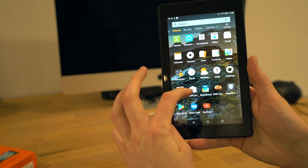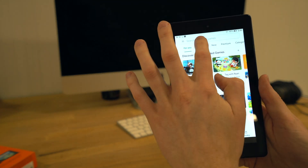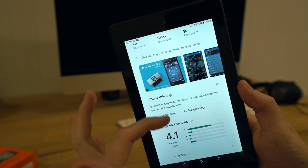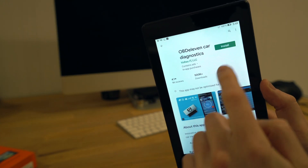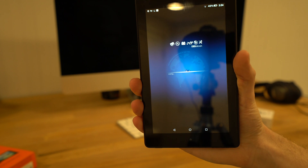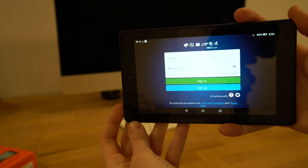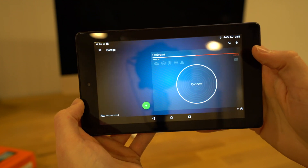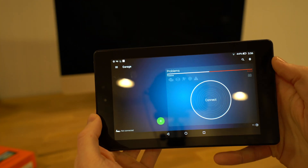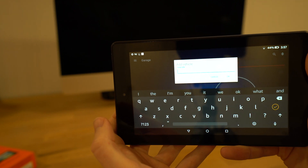Once that's done, we download OBD-11 on the tablet. Here we navigate to the Play Store and search for OBD-11 — here it is with over 500,000 downloads. You can read about the app, look at reviews, and install it. Once it's downloaded, open it up. You'll need to sign in and create an account, verify your email, then use your email and password to log in. Next, click the little green plus button and add the VIN number of your car.